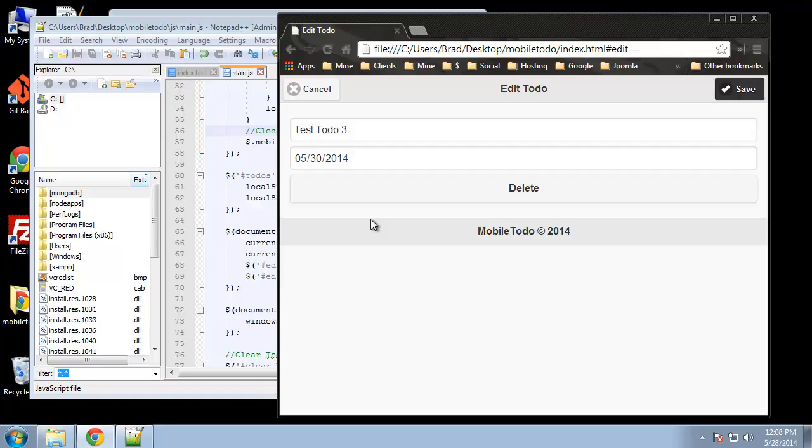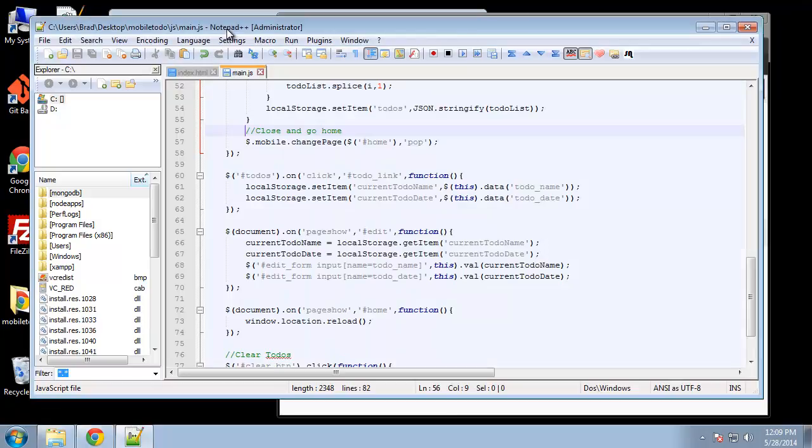We can't just say delete, like you would with an SQL query, delete to-do where ID equals 2 or something like that. We don't have an ID. So basically we're going to look for it by name and date. Okay, so if the to-do matches the name and date, we're going to delete it, and then we're going to replace it with a new one.